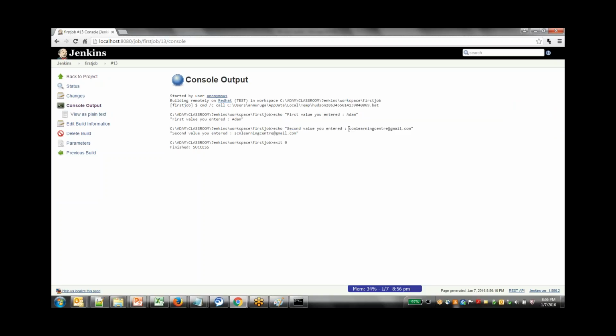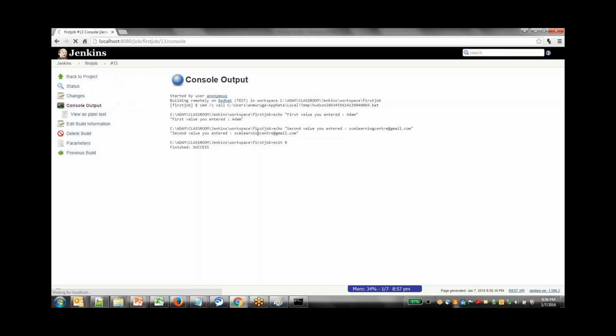So this is how you can make use of the values that you have entered into the job and do whatever you want with them. Suppose you wanted to pass it as a parameter to some other command that you're running, then you can run it, or simply, like what we are running, you can call a script using this. All you need to do is get the value from the user and use it based on that.